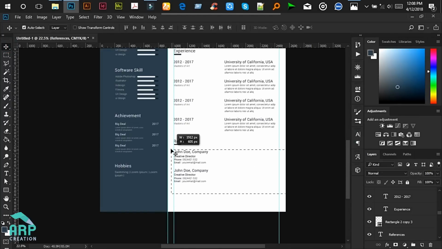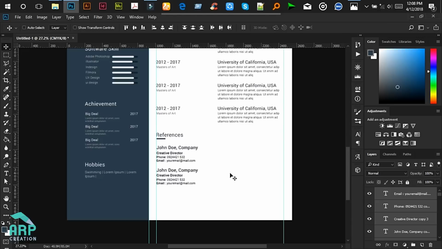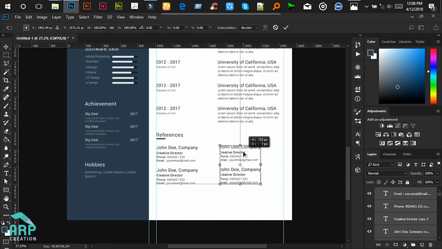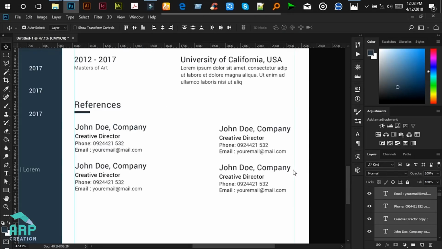Just select them and duplicate them, press Ctrl Z and then press Ctrl T and move them to the right section. Okay, we have just completed our reference section.